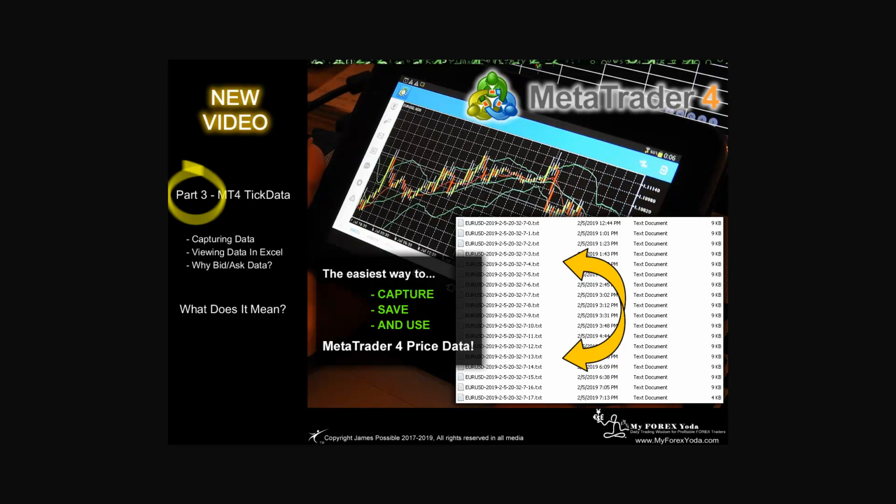Once you have the EA downloaded, you just drag and drop, click, and it's there. And it does everything else for you. Captures the data, saves the data, and then you're free to use the data however you want at that point. Okay, so let's jump in where we left off.